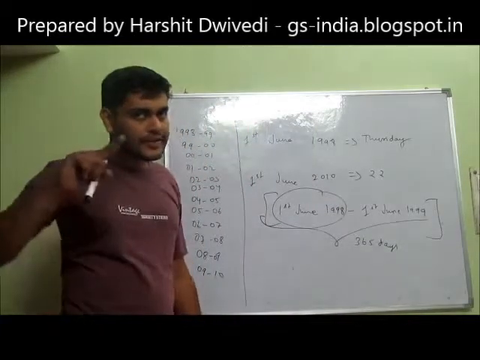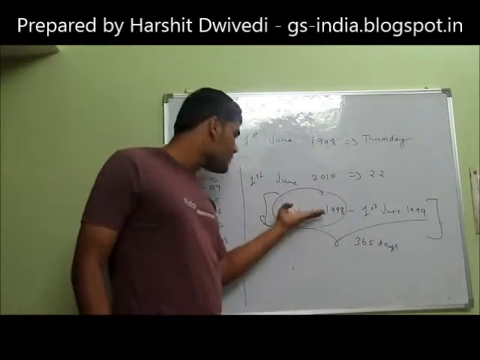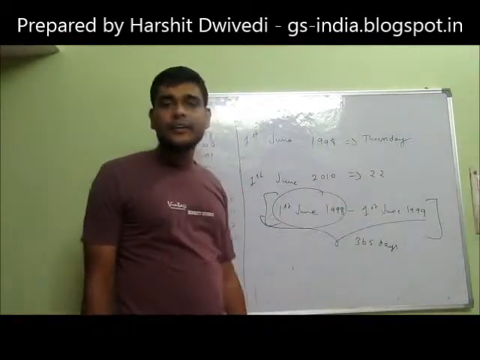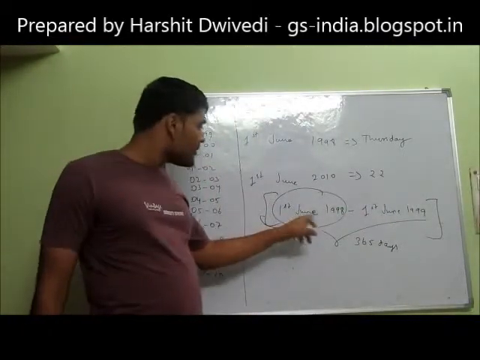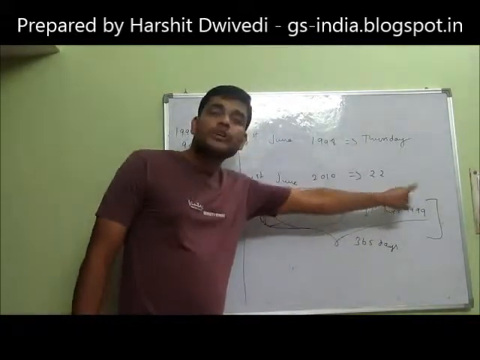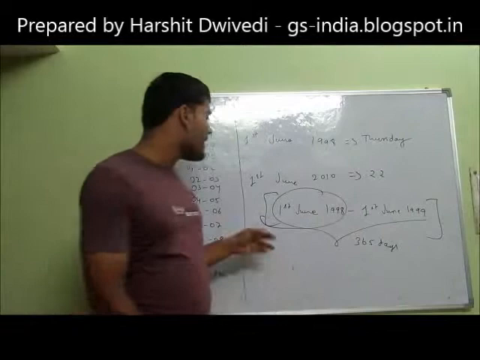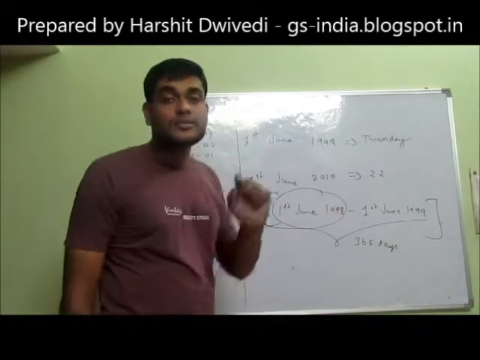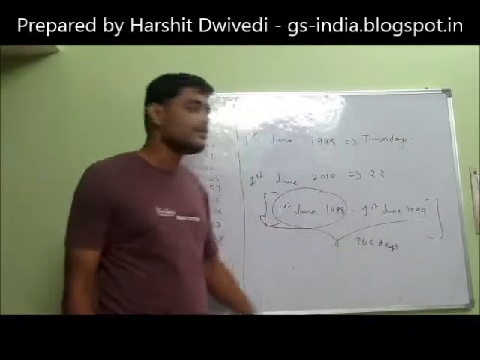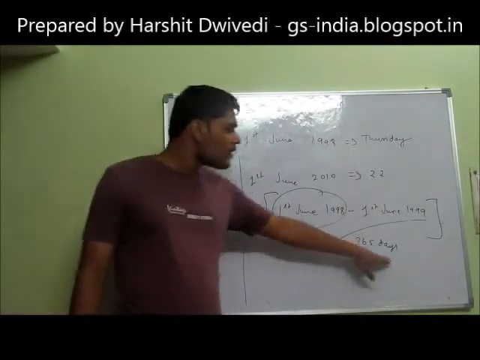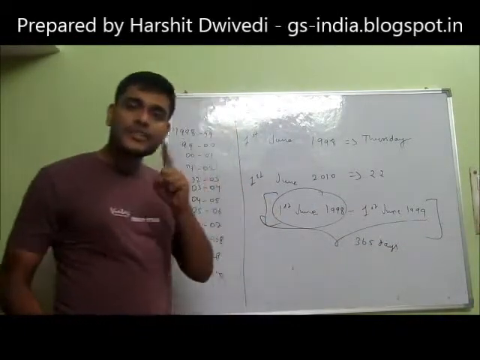This was the second method. The first method was either I start counting from this day and count till 31st May 1999, or I start counting from one day after this, that is from 2nd June 1998 to 1st June 1999, or basically I count this whole interval, which will come as 366 days, and subtract 1 from it, then also we will get 365 days. So this is the logic behind this. So how many days did I get? 365 days. 365 days is one normal year.